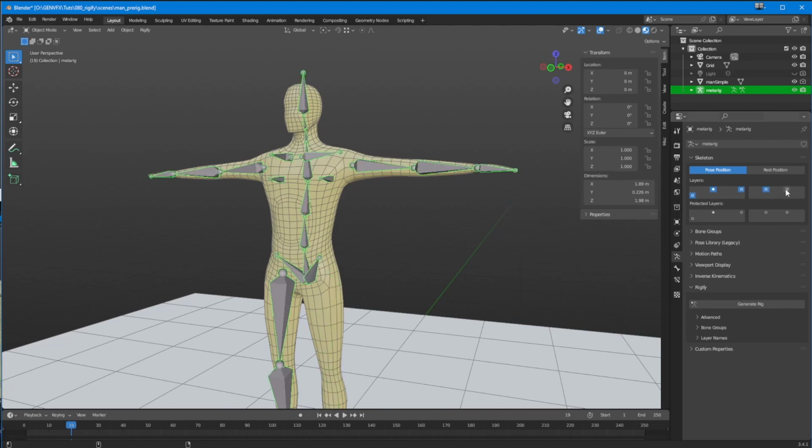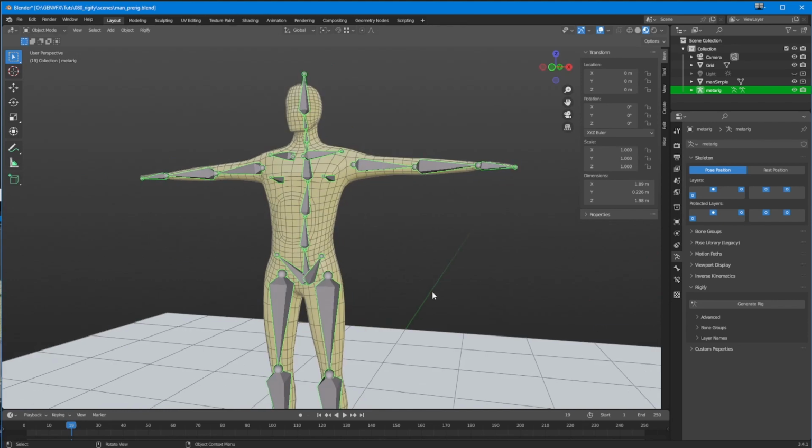The layer system is something I don't really use anymore, because I just don't seem to need it anymore. Now I've got collections in here, but it's still part of the Rigify setup, and that's not a bad thing. Not a bad thing at all. So, pose library legacy, oh, so sweet.